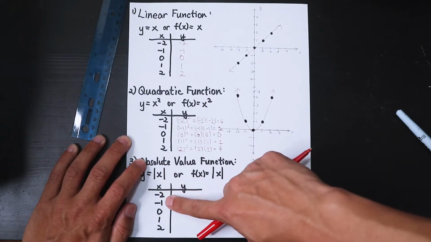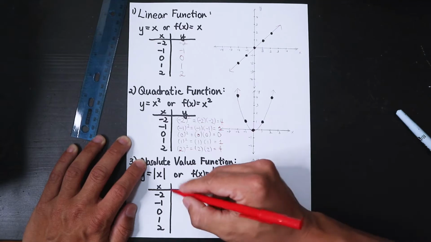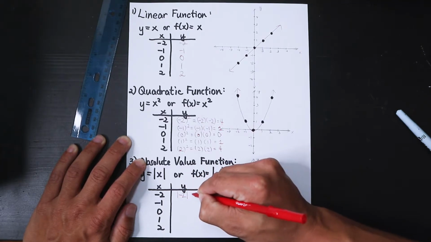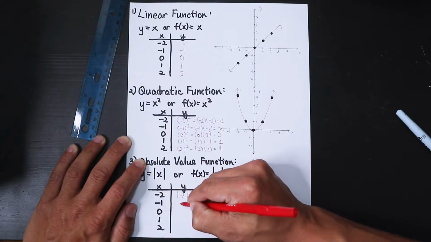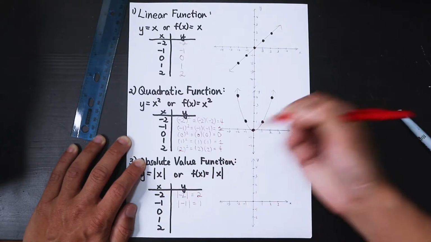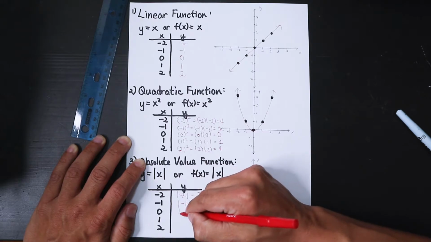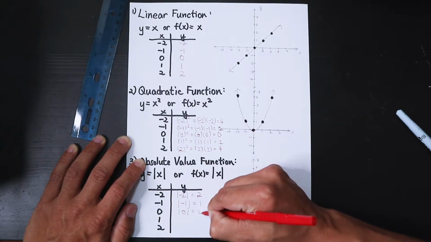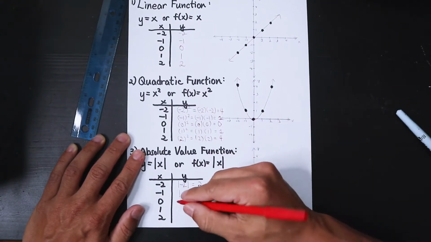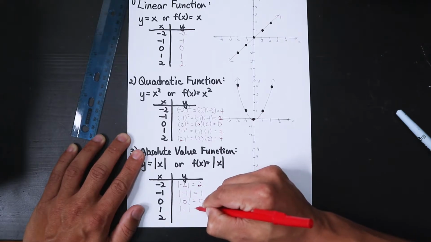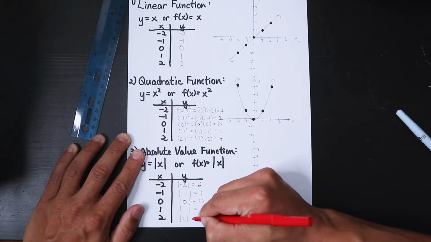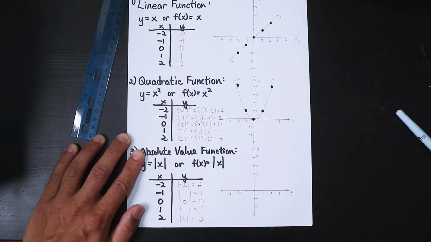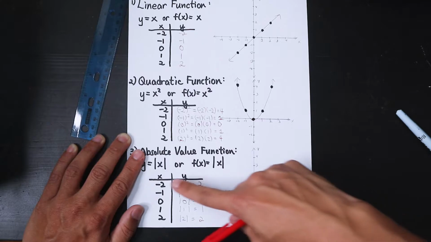So when x is negative, so when x is -2, you put -2 in an absolute value, that just becomes +2. Likewise, when x is -1, you put -1 in an absolute value and it becomes positive. And when x is 0, since 0 is neither positive nor negative, it just stays at 0. And when x is 1, the absolute value of 1 is the same as itself, 1. And at the end, when x is 2, you find the absolute value of 2, and it's going to stay as 2. So you're going to plot these 5 ordered pairs.